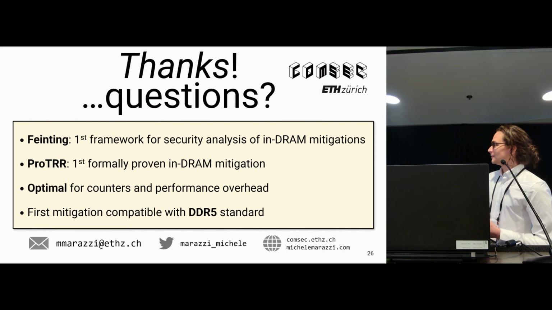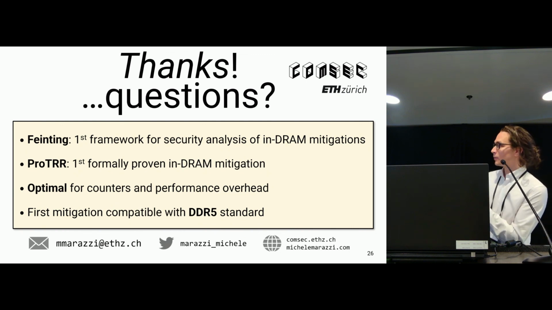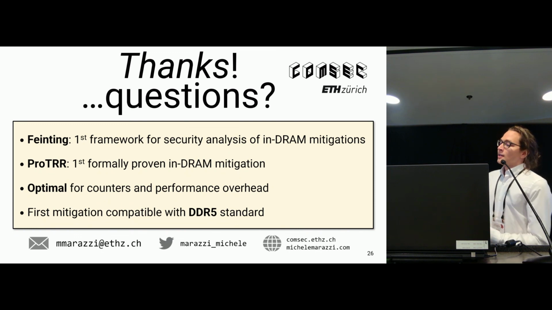I'm curious, what was the workload that triggered ProTRR in the benign workload? Oh, the SPEC 2017 benchmarks. We need to distinguish, right? There is DDR4 and DDR5. In DDR4, the refresh mechanism needs to happen every single refresh, and it's concurrent to the normal operation, so it's not a performance overhead. While with DDR5, depending on the number of activations that are being sent, there is this new command called RFM that needs to be sent if RFM is active. The frequency at which it's sent can be tunable. The lowest is 32 activations, for example, but 32 activations is actually quite a low number.